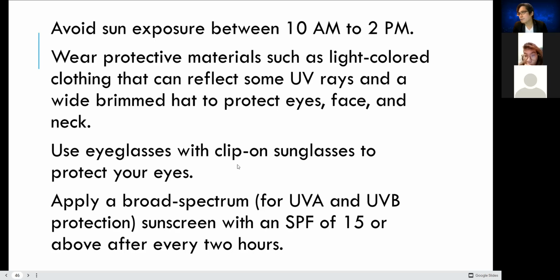Sure. Why is it after 2 hours? After 2 hours, this sunscreen will just evaporate by itself. Okay, you need to replenish the lost sunscreen in the process. But usually Filipinos, when they go to beaches and go to swimming pools, they tend to put sunscreen once. That's a wrong practice. Remember that these chemicals will just evaporate in the process. You need to replenish the lost sunscreen.